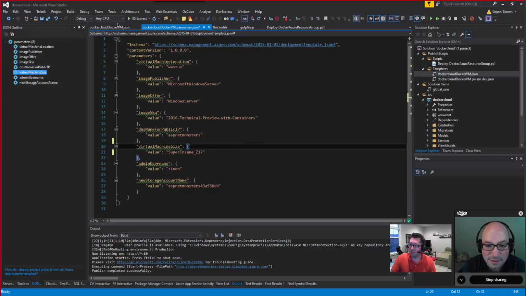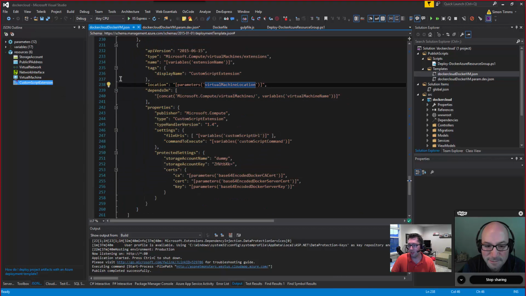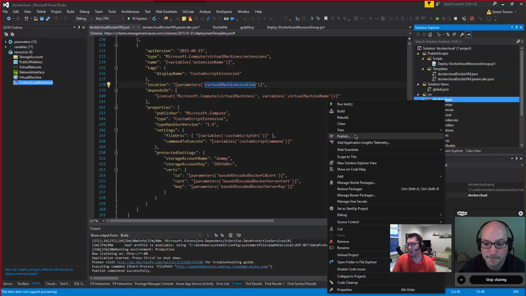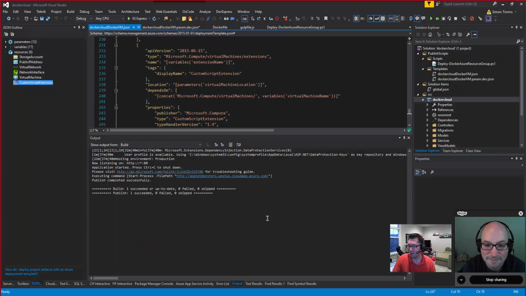So anyway, this stuff gets defined over here in this JSON file, and then the interesting bit right down here is this custom scripts bit, and this defines some extra stuff to run after we provisioned everything. In this case, it's setting up the virtual machine to allow for Docker to run on it. So at this point in time, I might right-click here and actually go publish, but that takes a long time. So fortunately, I happen to have in my handy little output window here the output of the last run that I did.